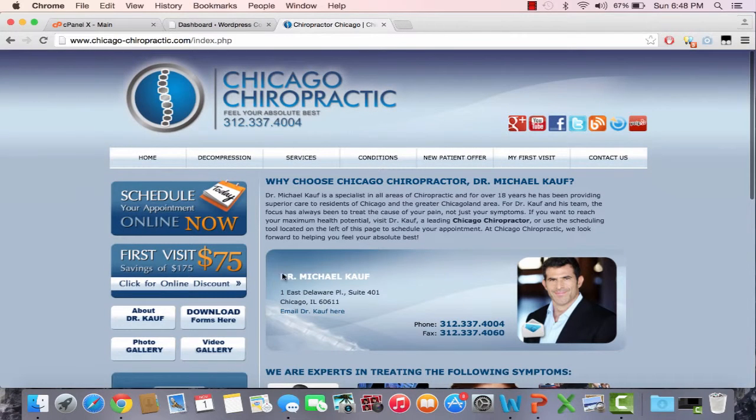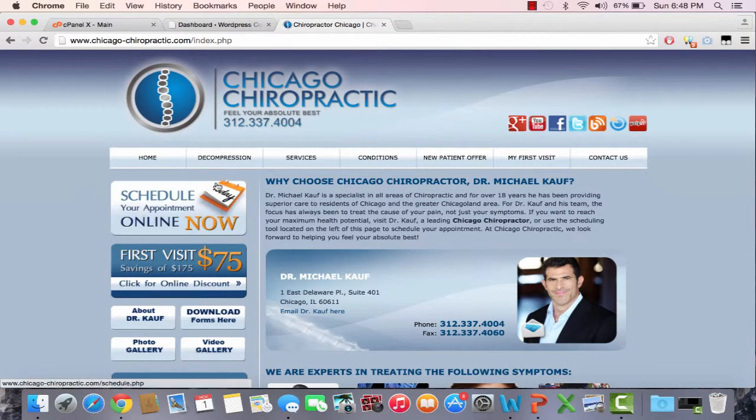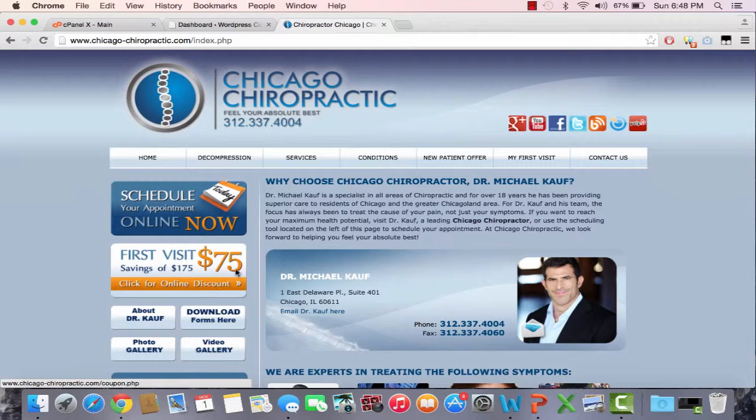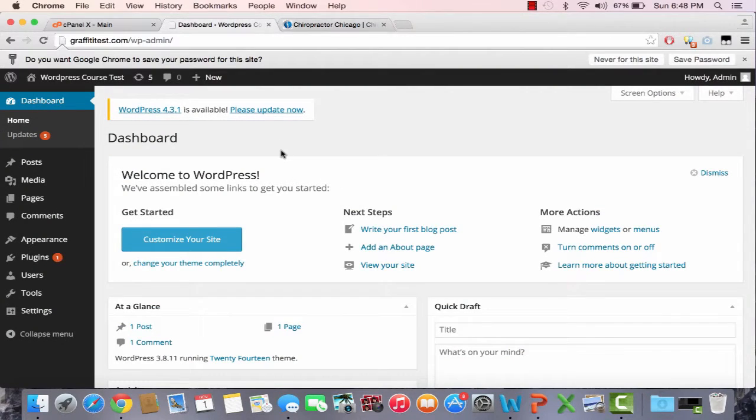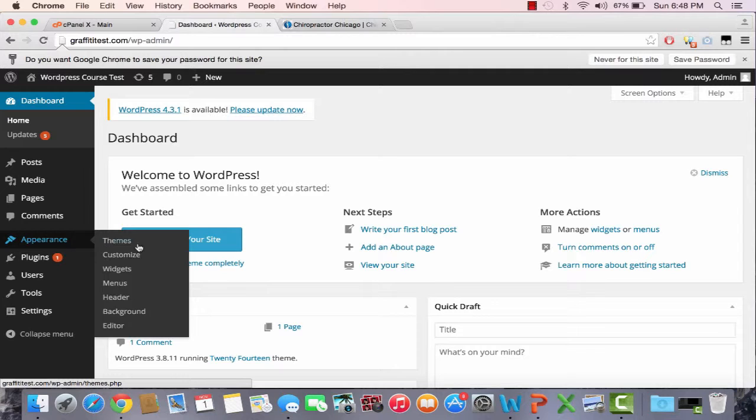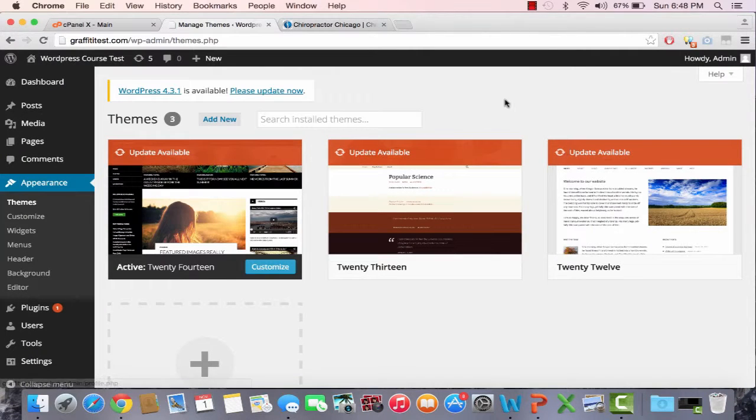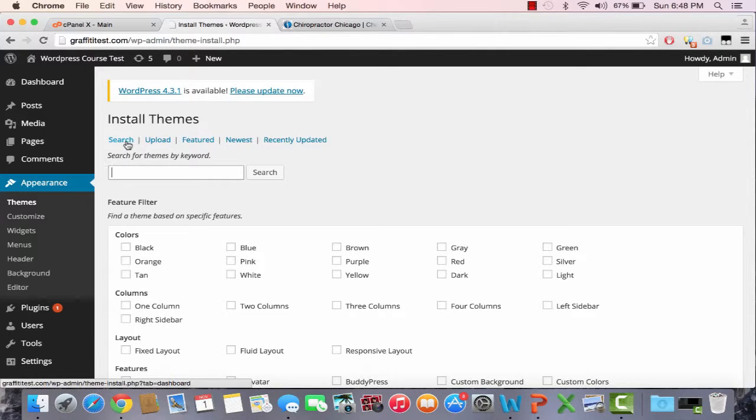As you can see, you want to take down a few notes. There's a sidebar on the left, main content on the right, there's a little menu, and every theme will have a header. And I'm going to show you a cool trick to save you some money so you don't have to buy a paid theme. What you can do is go into the dashboard, go to Appearance, go to Themes, and go to Add New, and then you're in search.